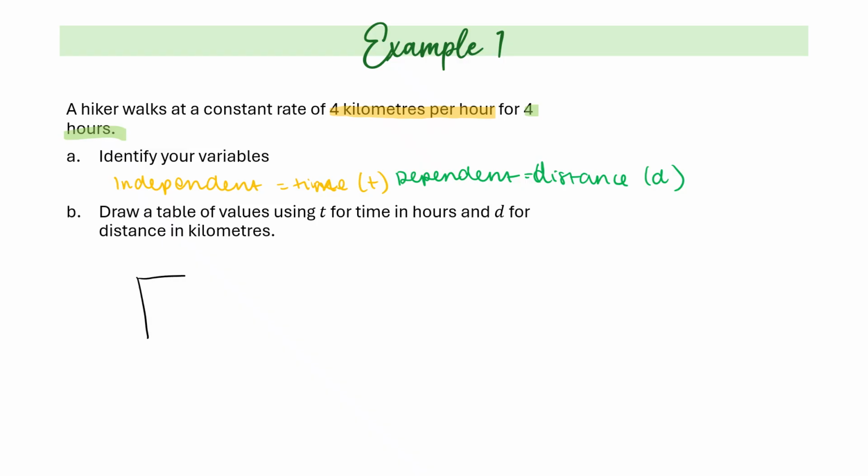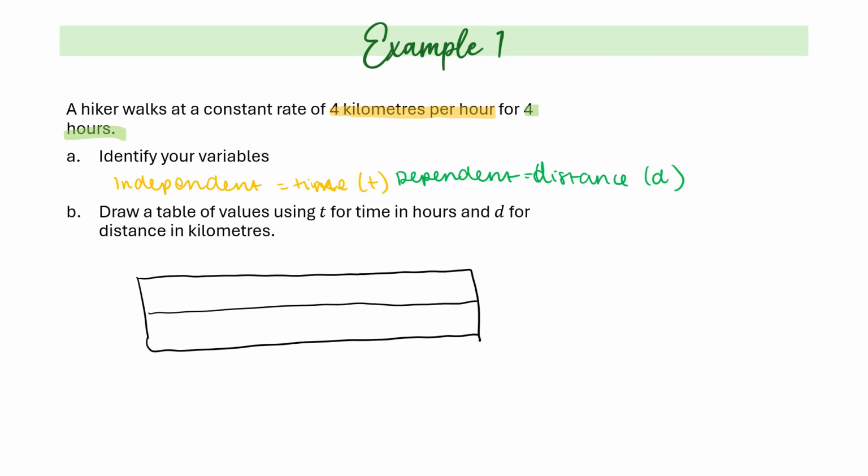Now that we've got that, we can make our table of values and use that to sort of map out how far this hiker makes it, right? So we're going to map this over 4 hours. We know that at the start, the hiker wouldn't have moved anywhere. So at 0 hours, he's going to be at his starting point of 0. After 1 hour, he would have hiked 4 kilometres. And then he would have done another 4 and so on and so on. Right, so sometimes it's easier to use that information and instead of making a rule to just try and put that in a table.